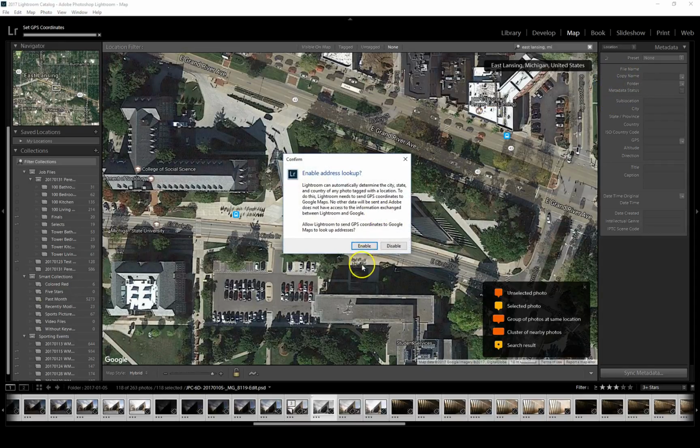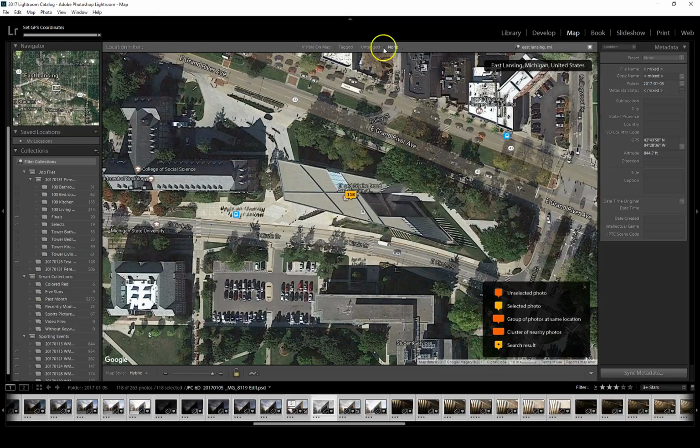In a second, we'll enable the address lookup. And so it fills in the GPS location here. You can see it's looking up these different locations automatically, and it fills in the information. It tells each file that it's in East Lansing, Michigan, the United States.